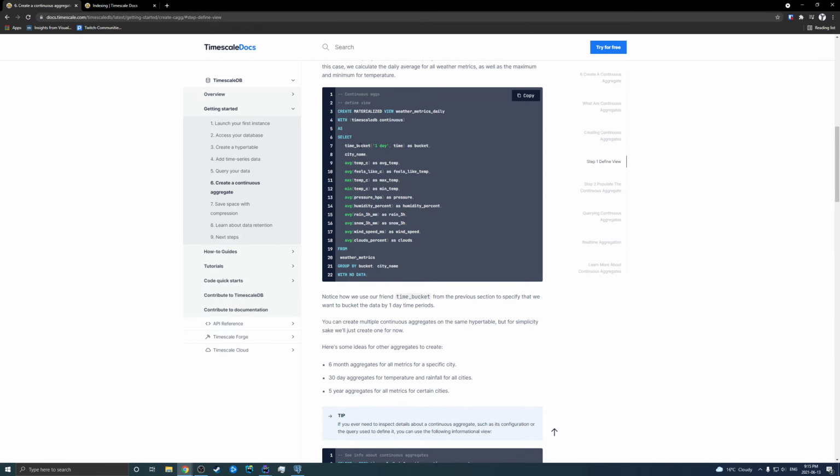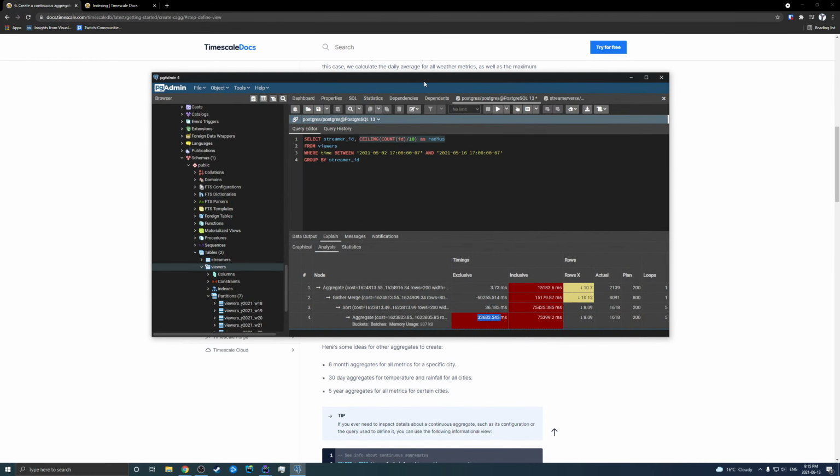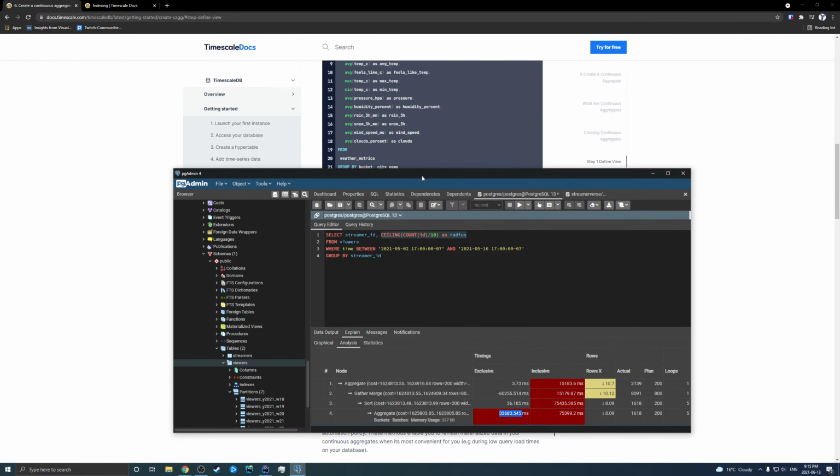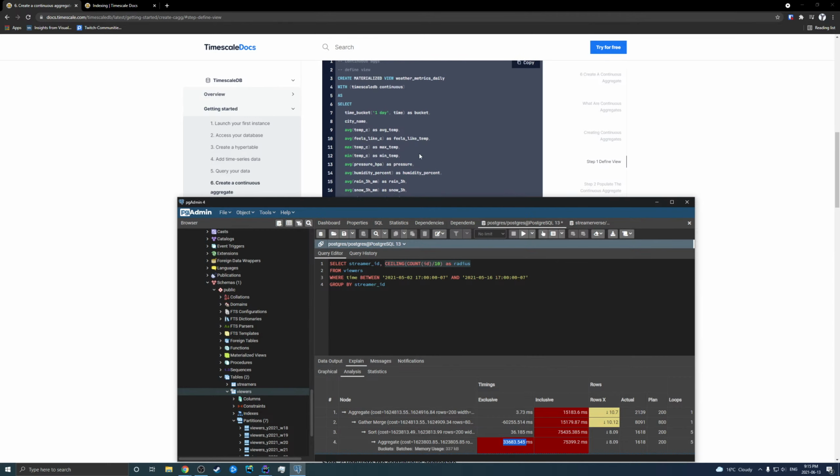Creating it is basically you create a view like this. I could do that right now actually. I'll do it, why not? So, create materialized view. What do I want to call this?